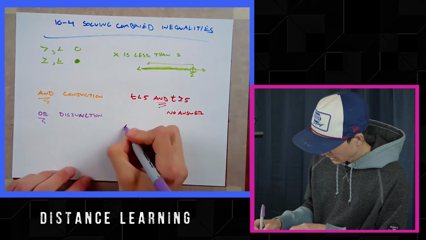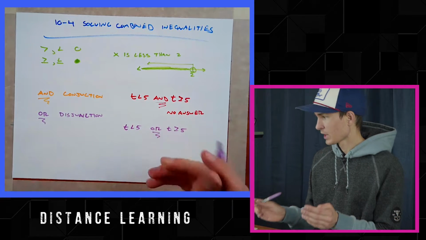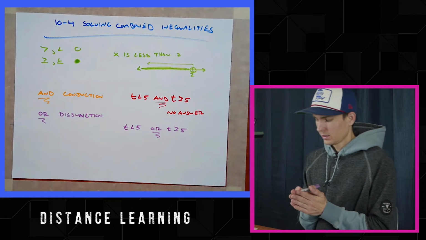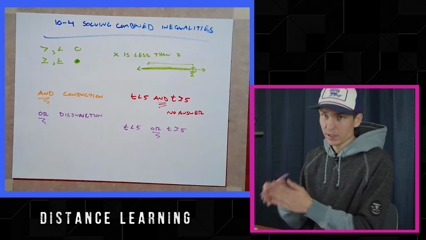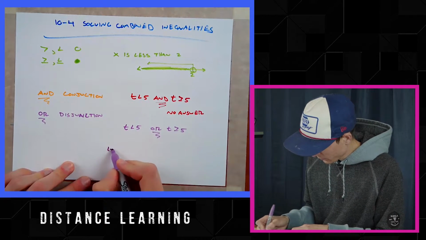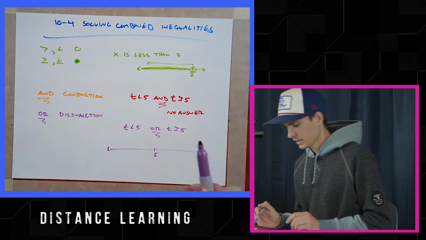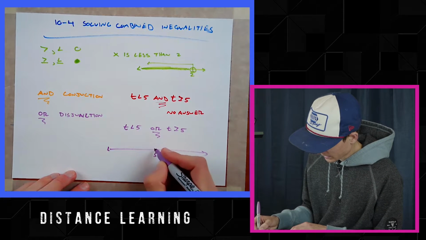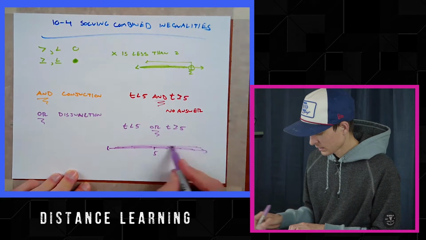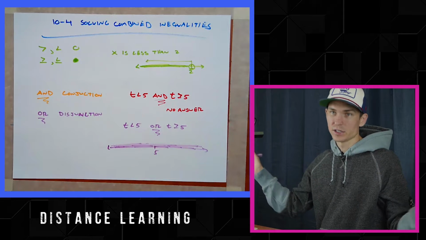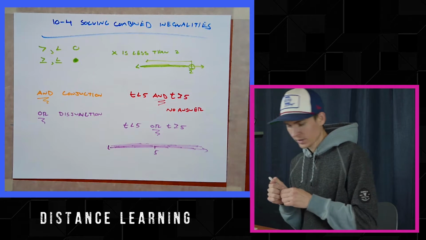Disjunction, right? t is less than 5 or t is greater than or equal to 5. You're going to have less than 5, so like 4, 3, 2, 1, negative 1, and so on, or 5, 6, 7, 8, 9, anything bigger than 5 or equal to 5. So on your graph, you don't really have a dot, so you just color everything. Because you could have anything in there, because you have one or the other. And any number will meet one of those two requirements.